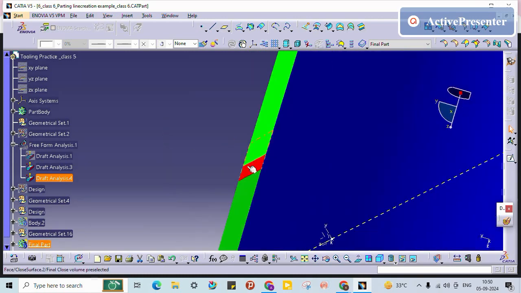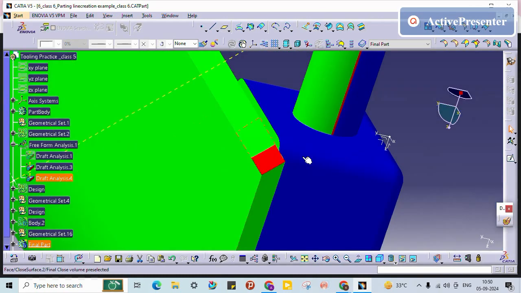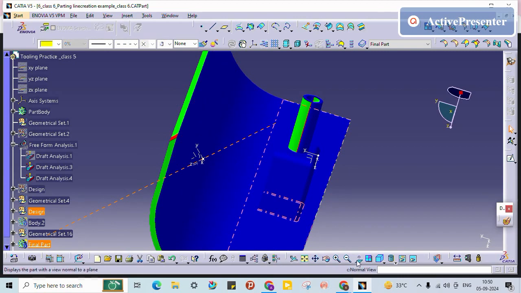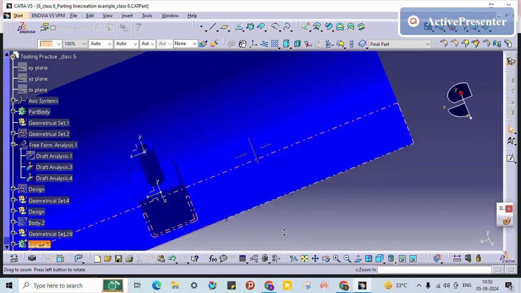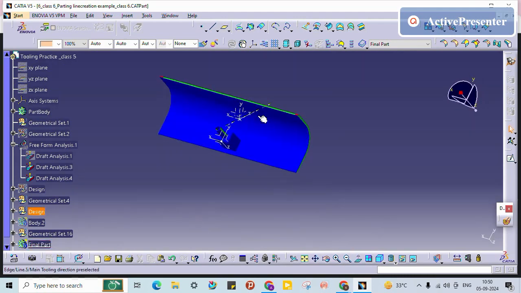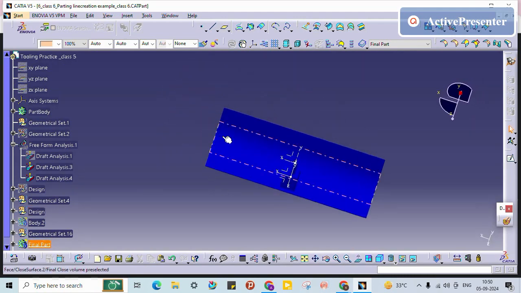So here it is having some issue, maybe some less draft. The draft value is less, that is why. Because here everything is with the draft, no? The draft value for this particular tooling direction may be less. So you try with this one, this first part. If you are able to do this one itself, then that is okay.